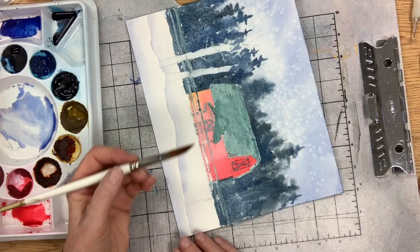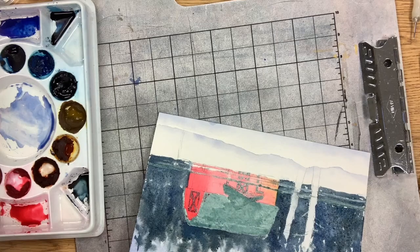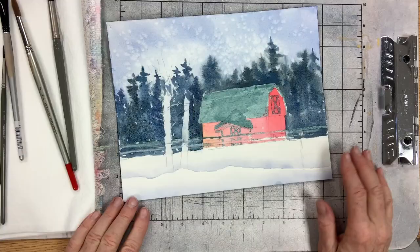And there you have it, folks. How fun and easy was that? So now we already have at least the base color on the barn, right? Fabulous. I think that's as far as we're going to get today. So that's as far as we got.